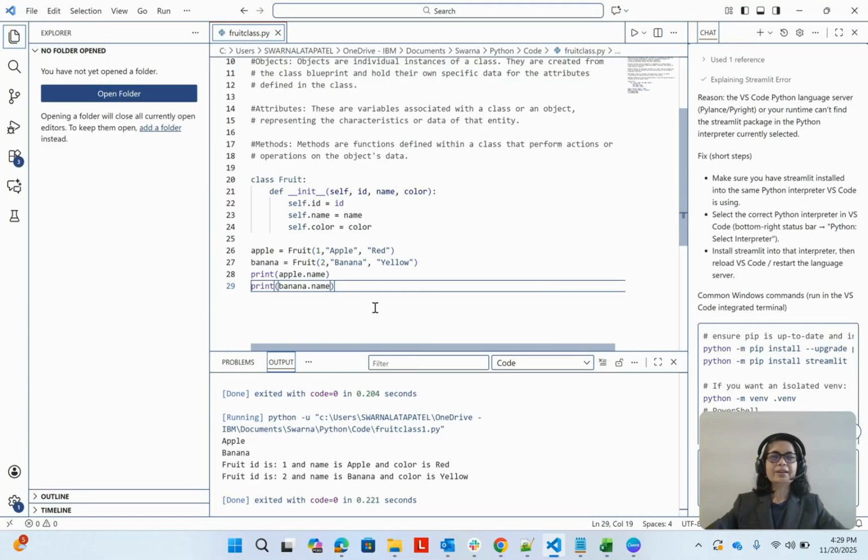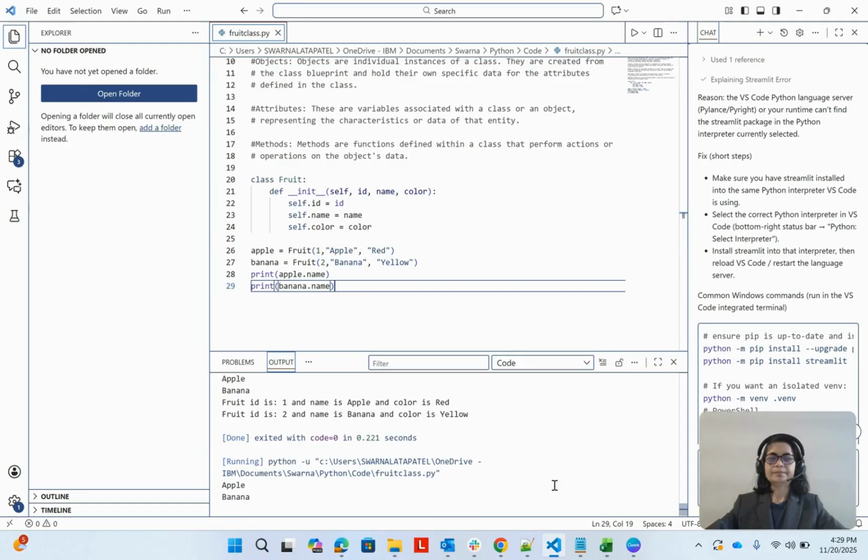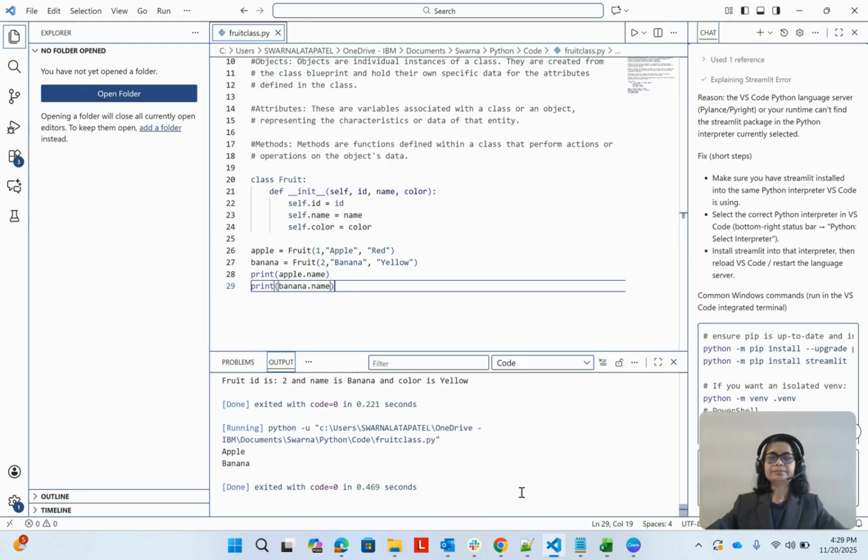Let's save it and try to run. You can see that we get apple and banana as we have done the name. Similarly, we can also do the id and color. So in this example, you see Fruit is a class. This class has these variables: id, name and color.